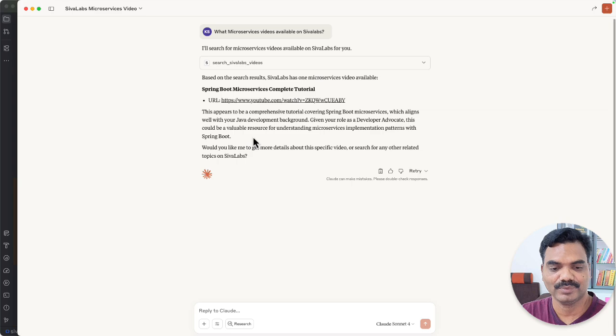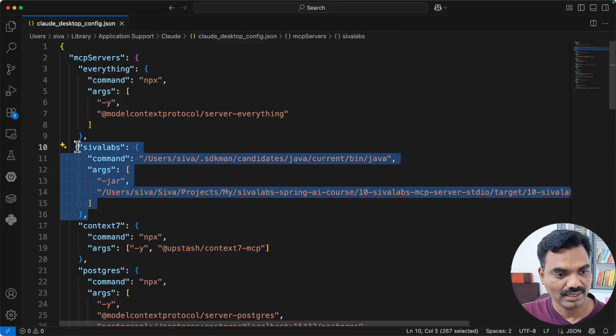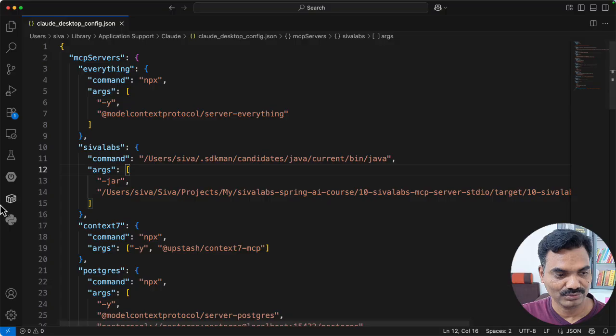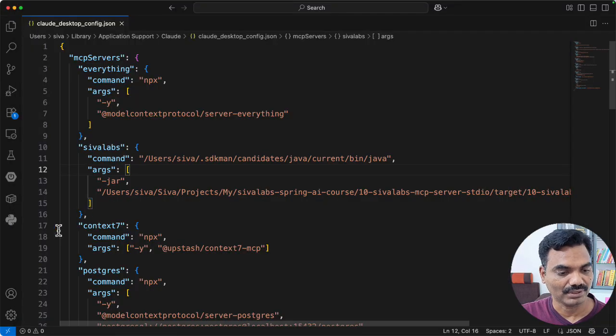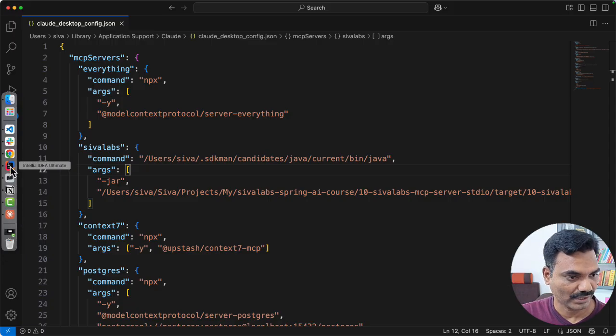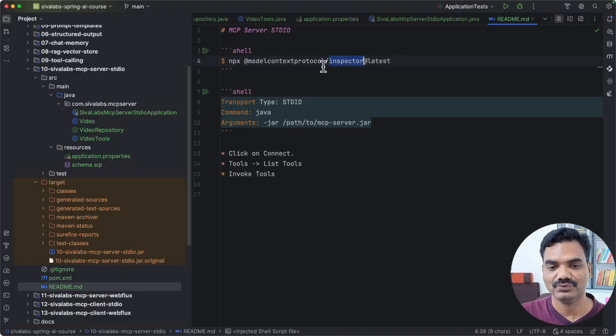It shows this information. So as you can see, we created a simple MCP server and we configured it like this, and we can verify that using Claude Desktop as well. In addition to that, we can also use an inspector. Let's go ahead. And here in the README, I mentioned the Model Context Protocol Inspector. There is a tool that we can use for configuring this and then testing these API endpoints, MCP tools. So let's start this.